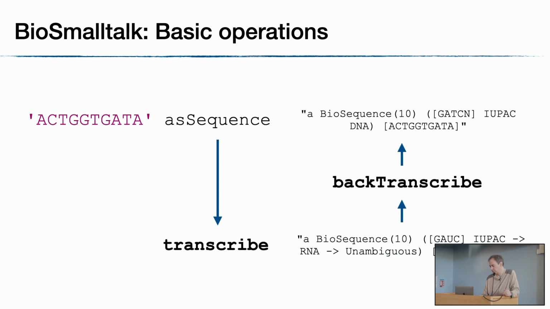We could also back transcribe, which is actually called complementary DNA, but for our case, the thing is that we have a mismatch between what happens in vivo, in vitro, and in silico. So not all the operations which happen in real life in biology make sense to represent in the computer. So we are selecting which operations we perform. But of course, biology is way more complicated.